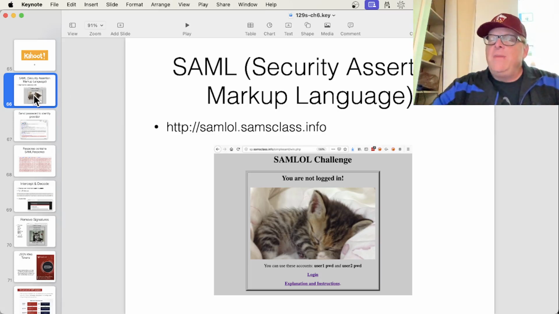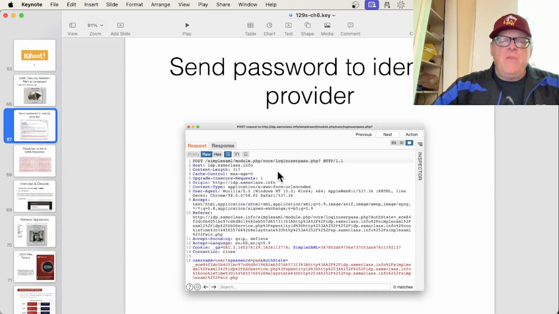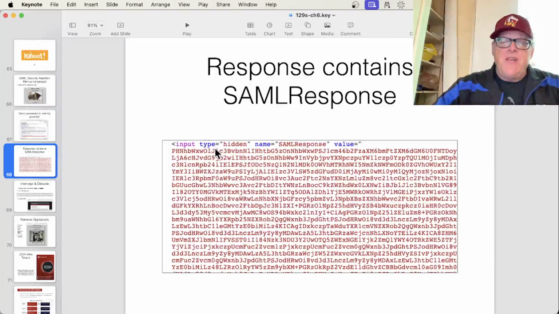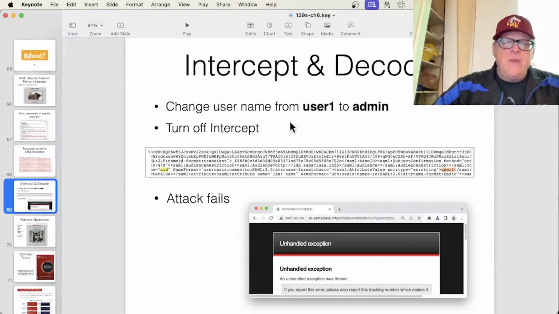One of the common techniques used is SAML, and this, by the way, is what Canvas uses, and it's what Banner uses. You can see it going by. I spent a week a few years ago and made a good broken SAML server, so you can see it when it fails. You send your password up to the identity provider, then it responds with a token. The SAML response has this big blob token, which contains information proving that you have logged in, and then you can intercept and decode it.